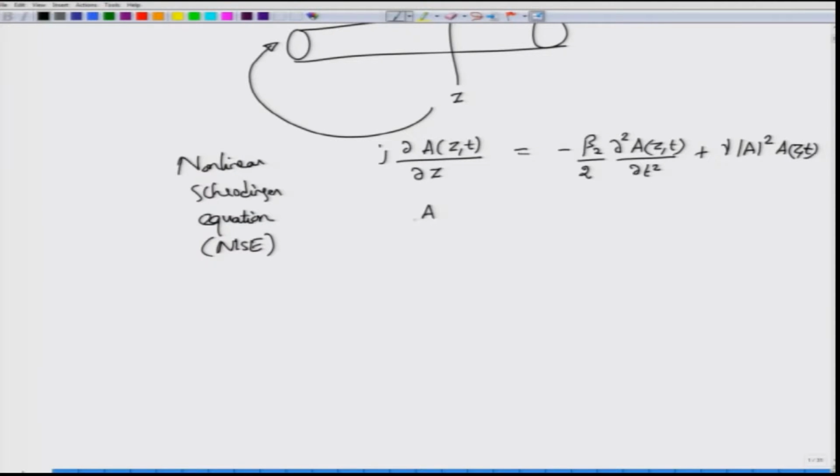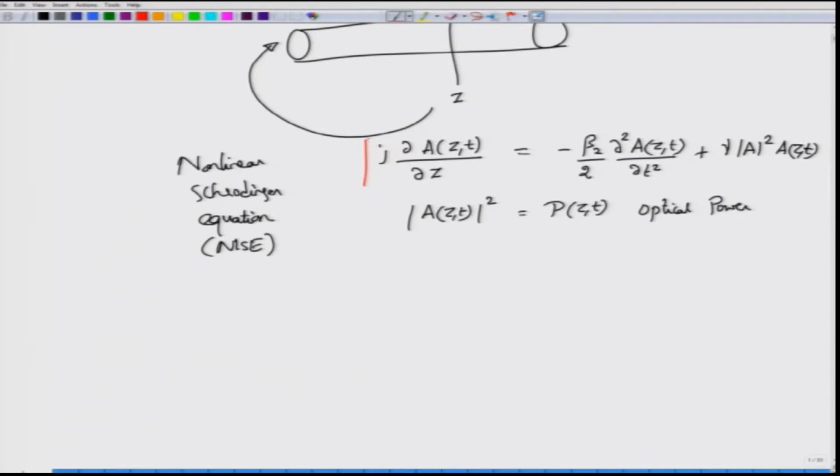We will also assume that the units of A have been chosen in such a way that the magnitude square is going to give me the power of the optical wave at z and varying as a function of time. So, if I were to fix z, then I will get what is the power at that particular location. Okay. So, I have chosen the amplitude in such a way that magnitude of A square will give me the power, optical power. So, this is optical power. Okay. So, this is an equation which is very important for us.